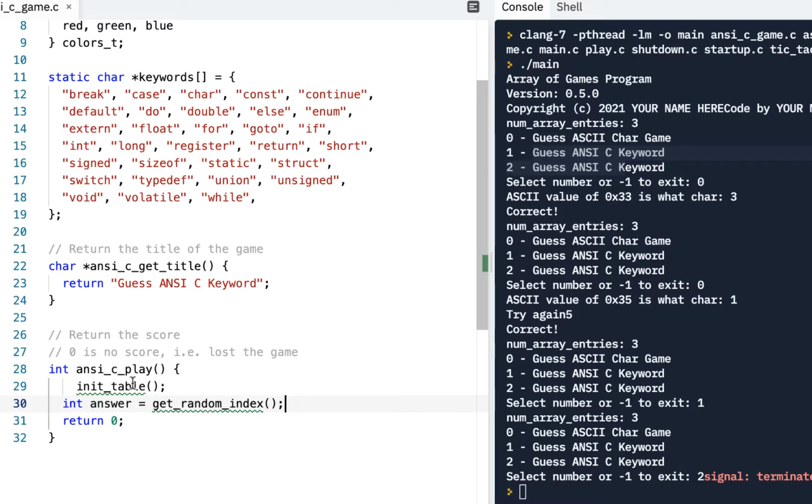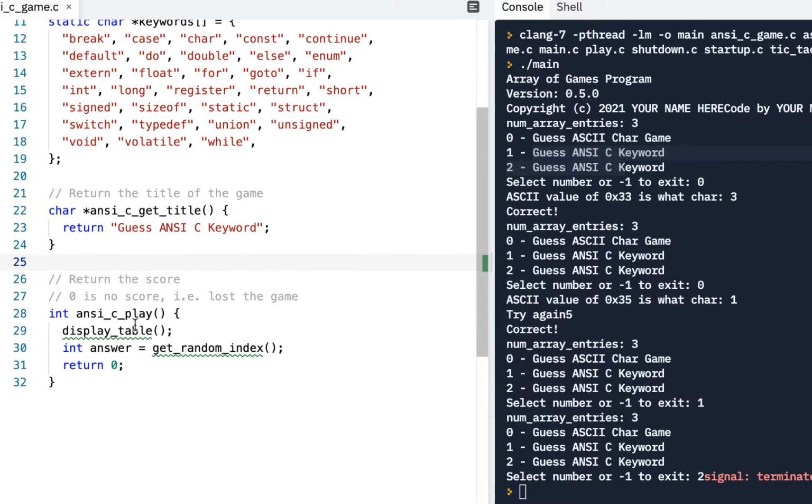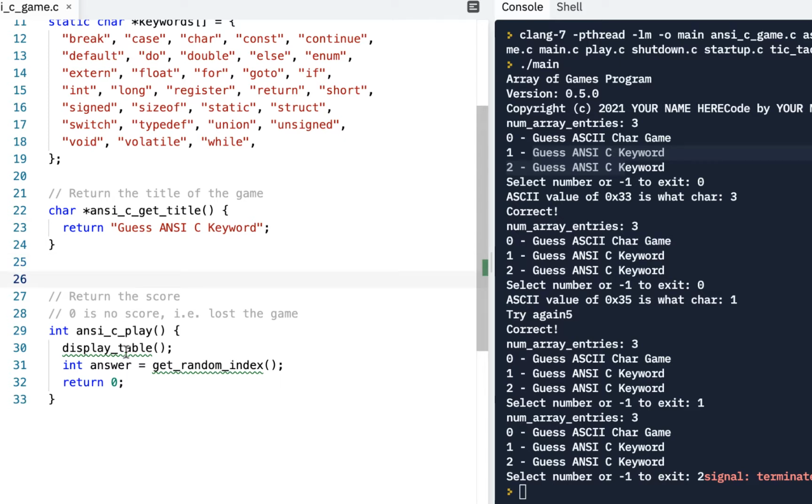And when I paste it here, instead of initializing table, I'm going to say display the table. And then I still want to get a random index for which one we're going to be using, so I'll keep that there. And I want this to be a private function, this display table.